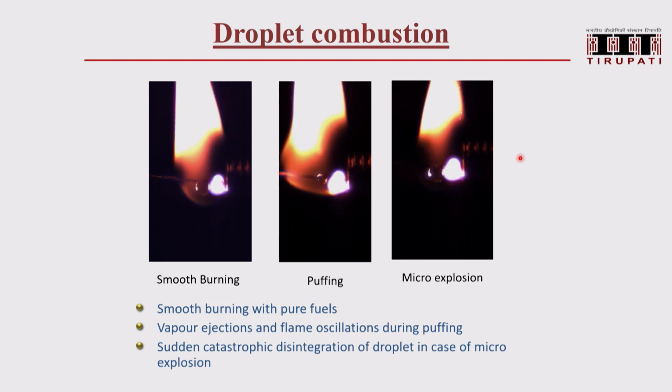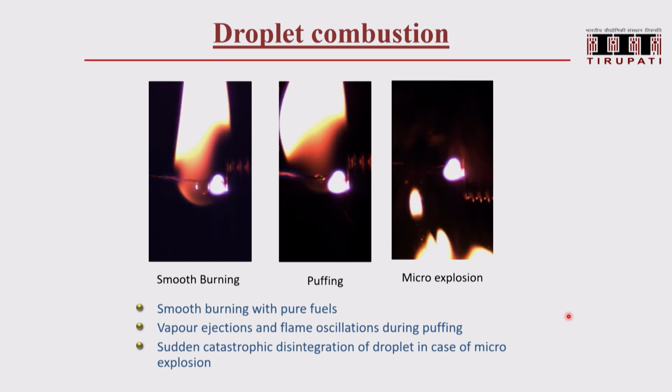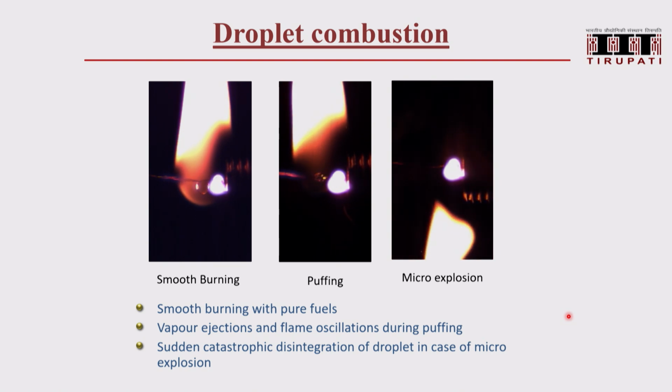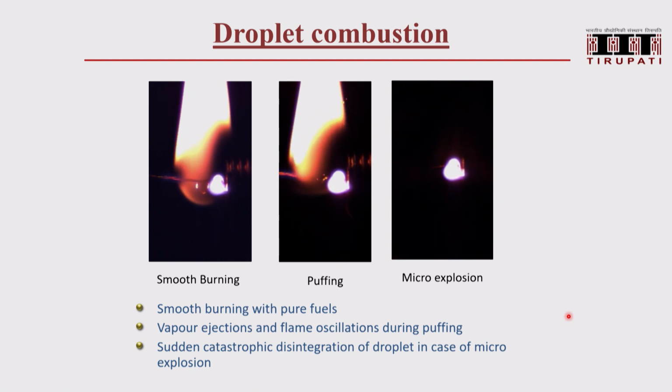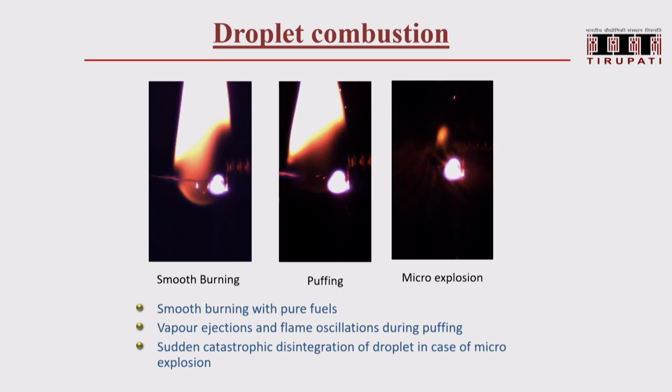So this was a simple setup. The idea was to show that except for the high speed camera, there was no costly item. A tiny toy igniter, put a drop on a small thermocouple, and ignite it. You can see here, if it is a smooth burn, you don't see any undulations, and here there is an undulation, so that means some jets are coming. In this case, you see that suddenly something happens and it disappears, right?